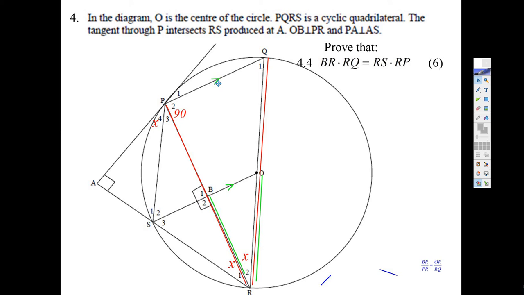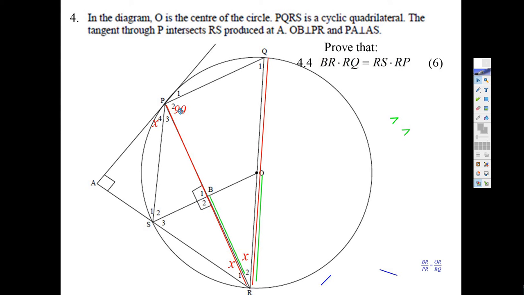Now, you know what? There's many ways sometimes to answer these questions. You can use different reasons. You can use similarity, and if you look at the memo, they use similarity to figure this out. I like the way I did it, and I use proportionality. So let's just see if we can get started and do what I'm doing here. I saw these letters, and I'm going to go for proportionality.